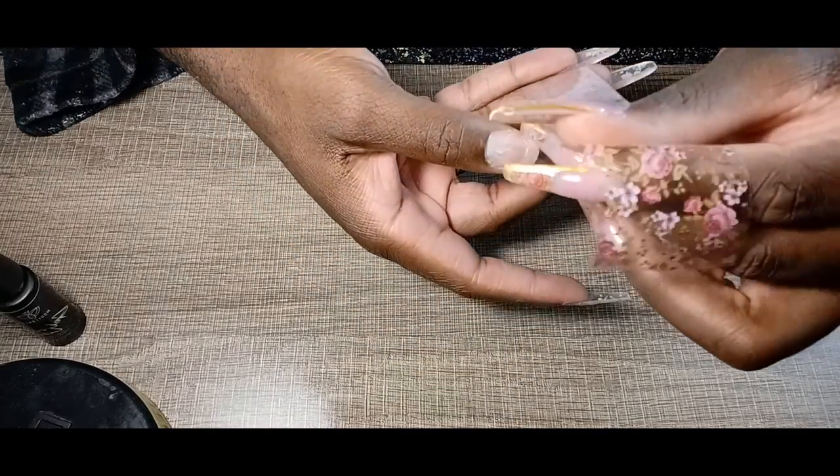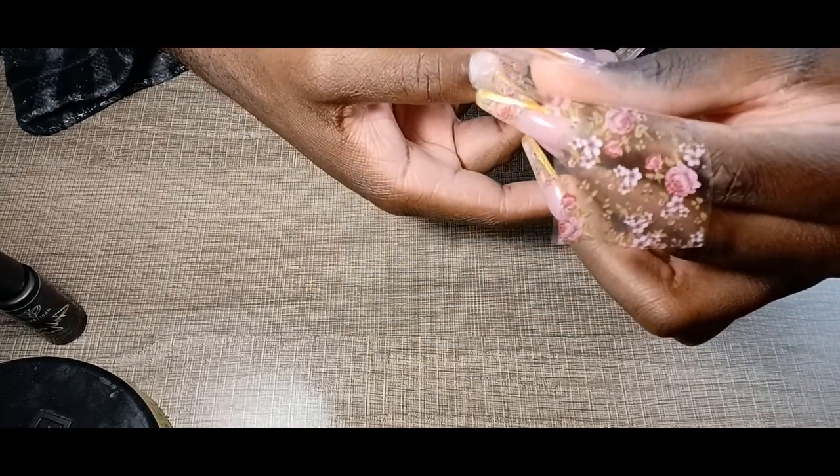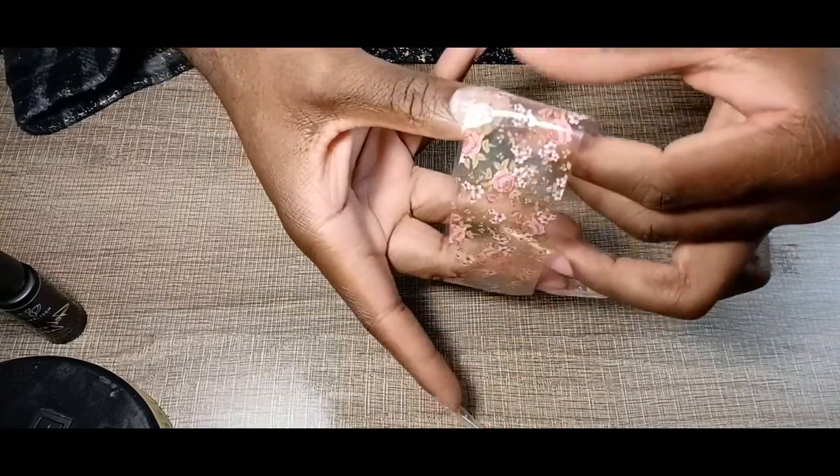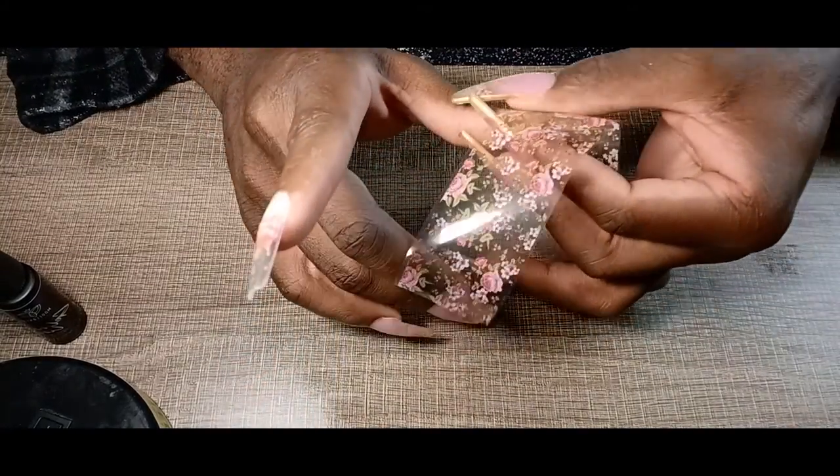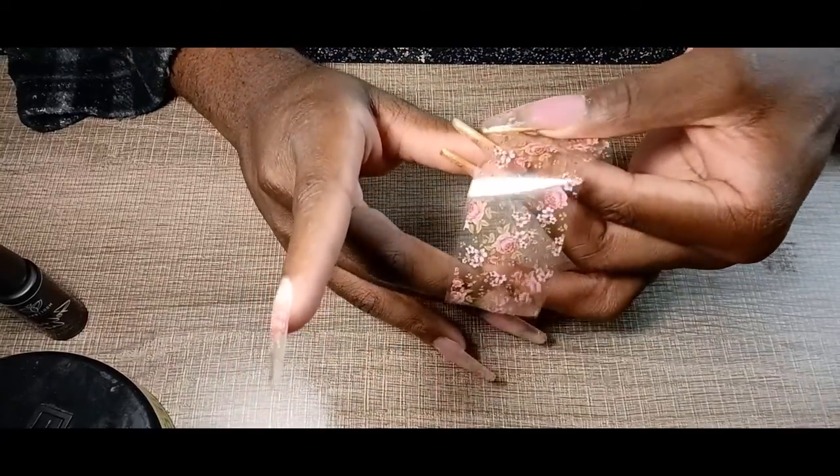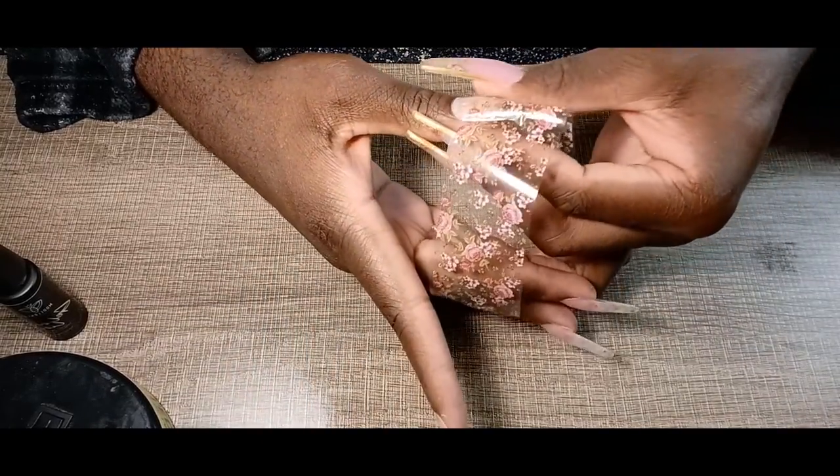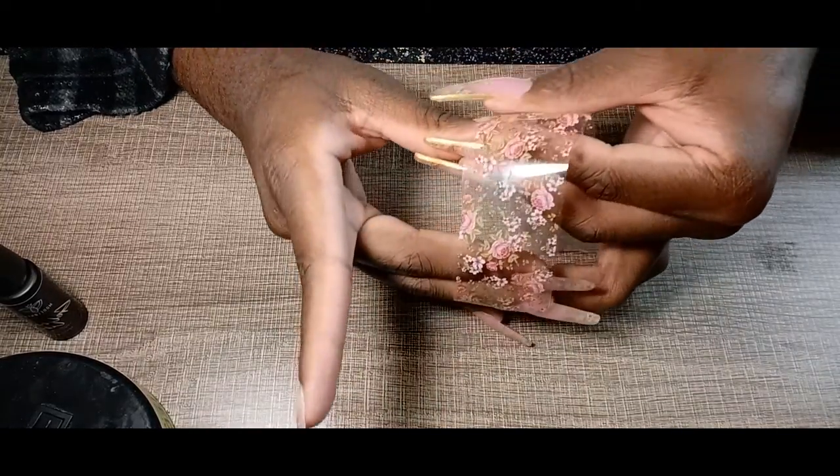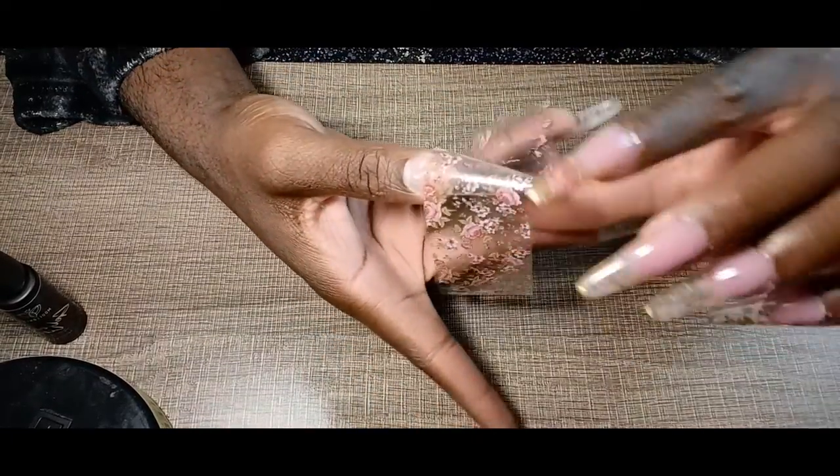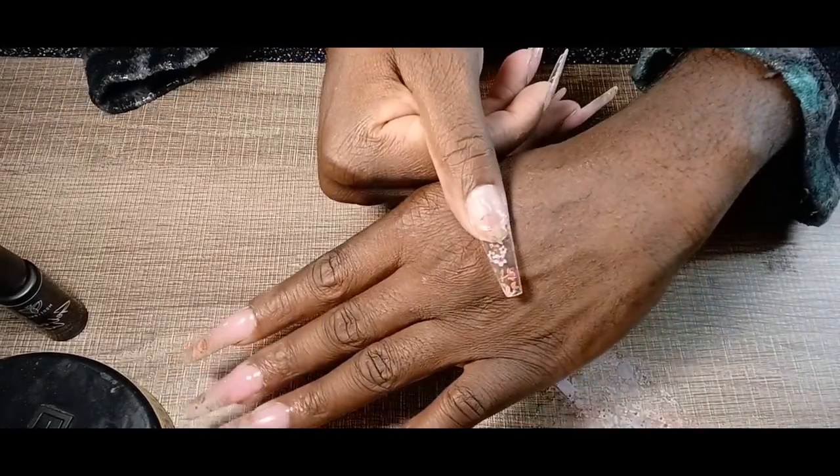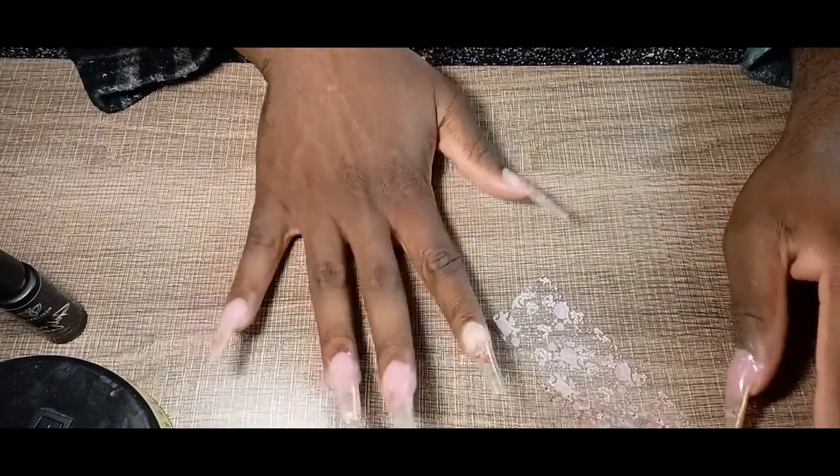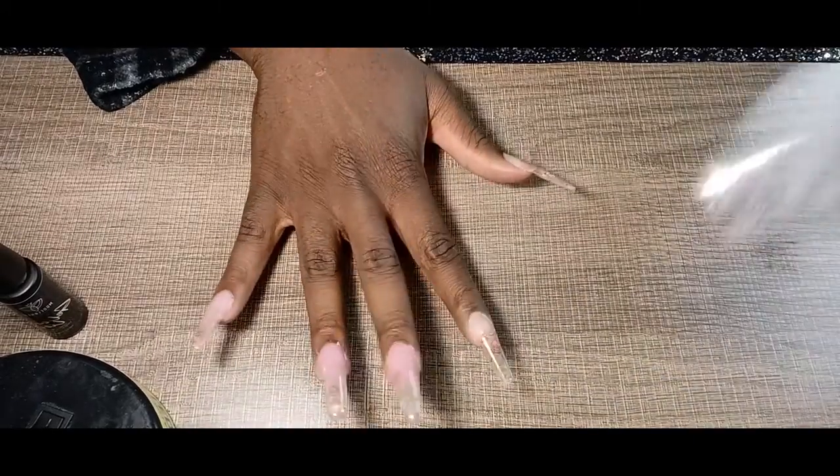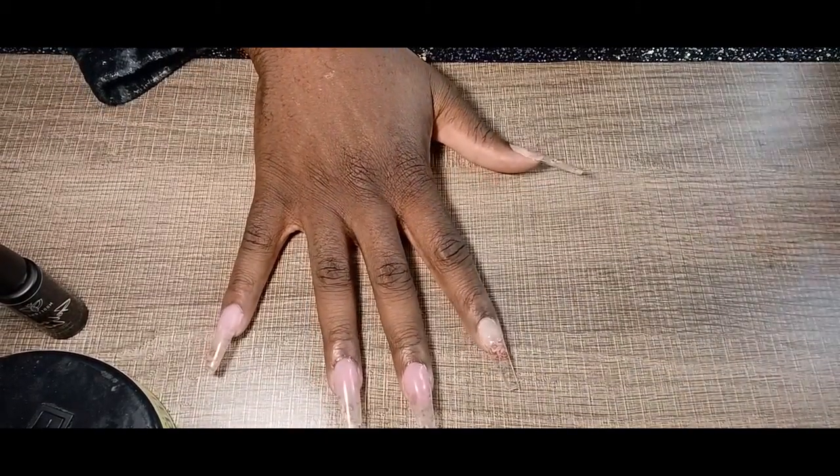Once you got it all smoothed off, then you take it off. I'm just going to do this for the thumb real quick. Bring that design over. You just want to smooth it. You want to make sure you're smoothing it for like about 10 seconds so that it actually sticks. Because if you take it off too fast, it'll look crazy. And that's just part of it. That's the hard part. Why don't you lie? That's the easy part.